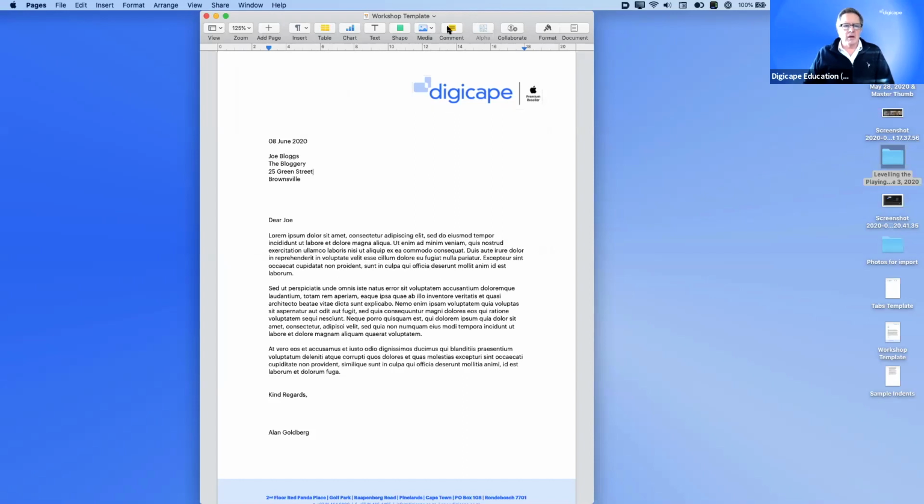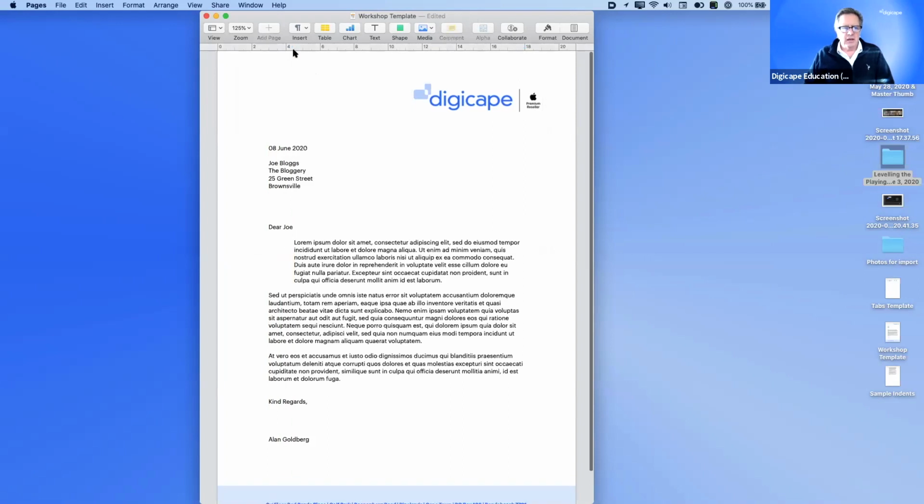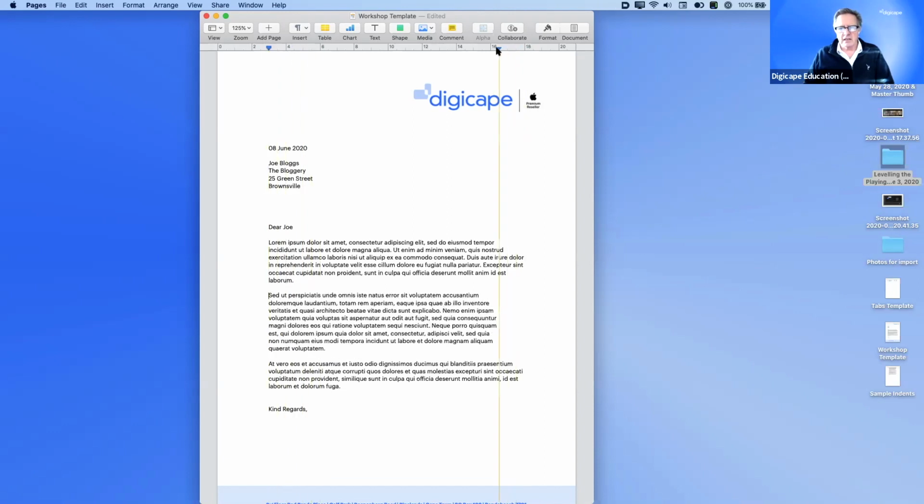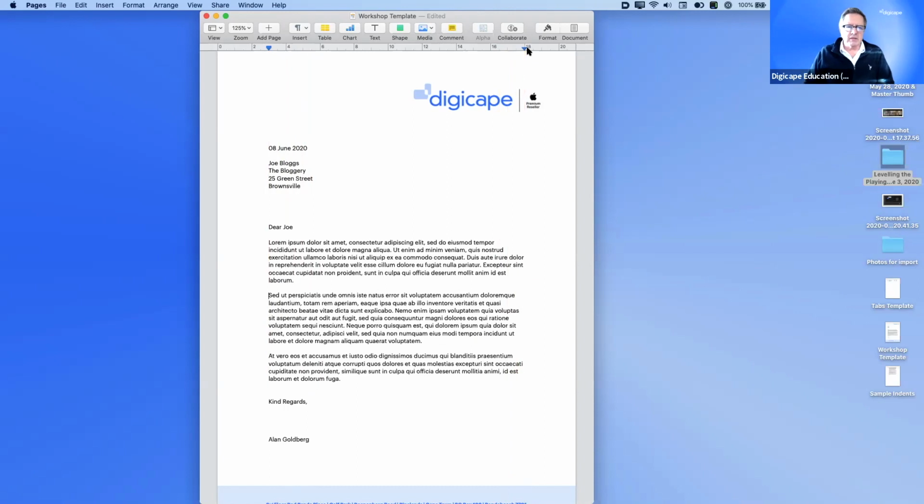So if I click in the first paragraph and I drag my left margin, it affects the left margin and only the left margin. If I undo that and I click in the second paragraph and drag that one, once again, it only affects that paragraph. Now, the reason for that is that everything that you do, whether it's a tab, whether it's a margin, whether it's a style that we're affecting, works on a paragraph level.